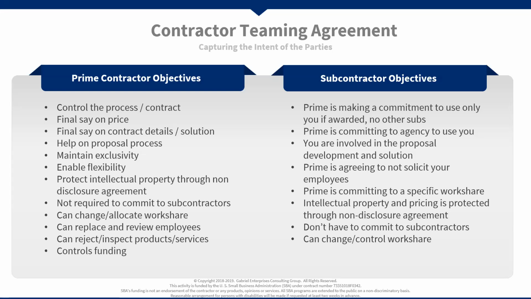Of course, the prime contractor is ultimately the one that has to answer to the government. So they're going to want to control the contract. That has to be set out in the teaming agreement. Don't just think that's kind of implied. You should at least mention it briefly: who's the prime contractor, they're in charge of the contract.